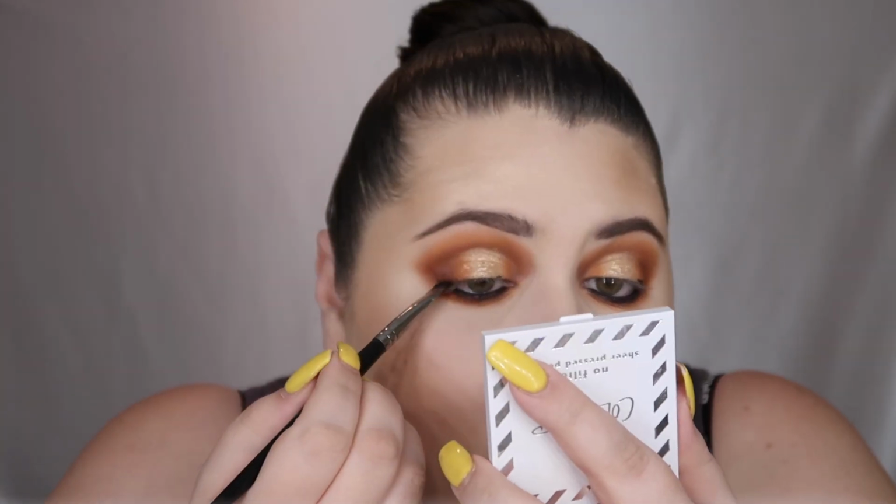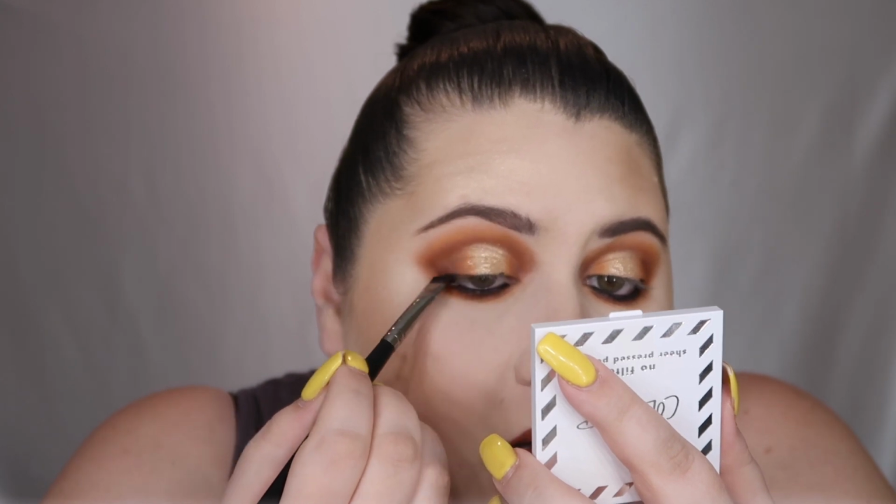So what I'm thinking is I don't want to do eyeliner on the top because I'm worried I'm going to mess it up, because I tend to always mess it up. So instead, I'm going to use the same brush I was just using for the lower lash line and use the black eyeshadow and try to just do a small line so that it'll help with the mascara blending. Okay, I think that's all I'm gonna do. So I just did this eye so far, but that way at least it's a little darker around the rim to kind of help with my mascara. I'm gonna go ahead and do the other eye off camera, and then I'll put my mascara on and be right back.